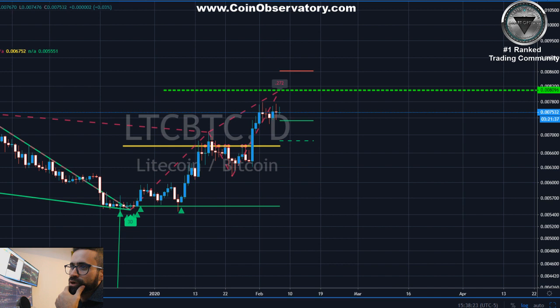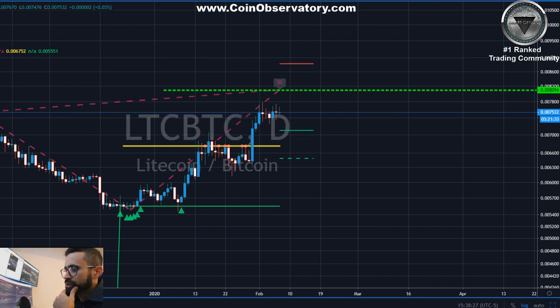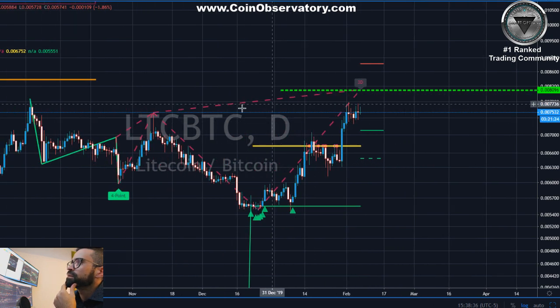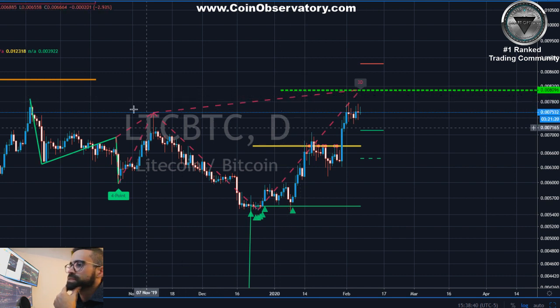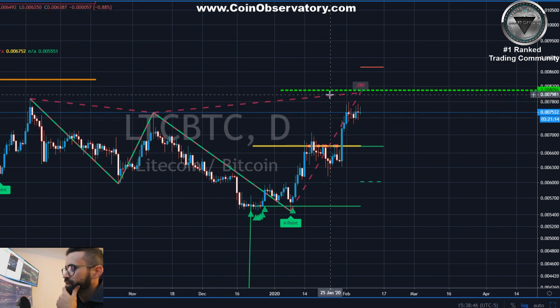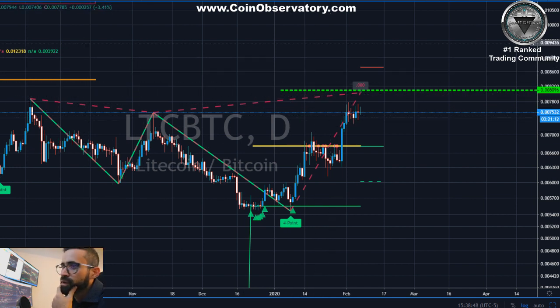I'm just going to scroll through various settings. And it looks like we have a 3D, go ahead, like a wolf, a 3 drive that's at the same PRZ, right? And this one's valid. There's no out of bound pivots. What about the 21? 21's showing something very similar. The 0.080, a butterfly, right?